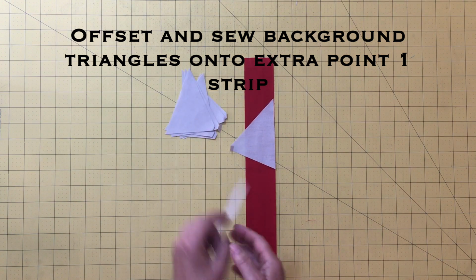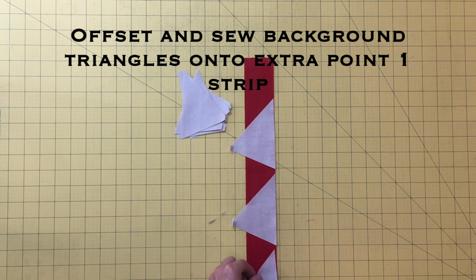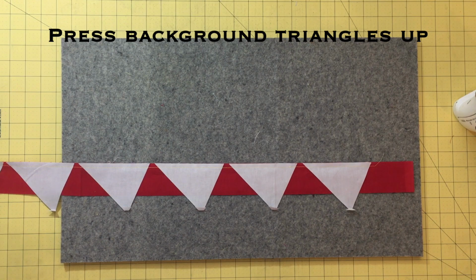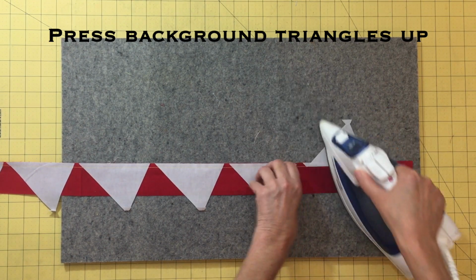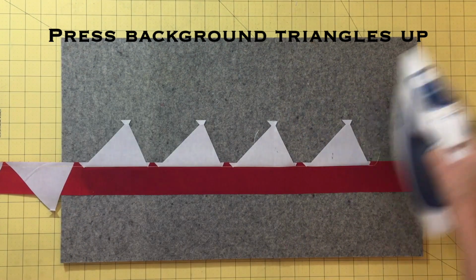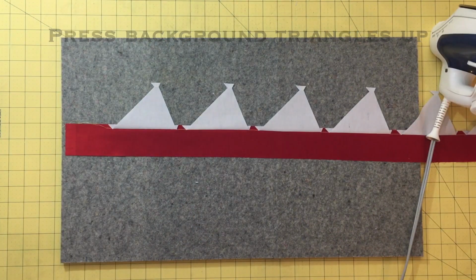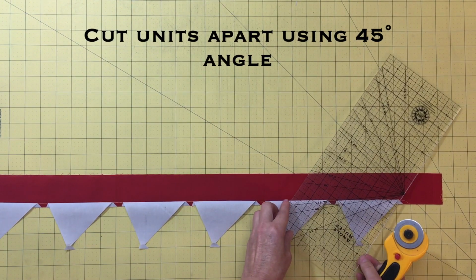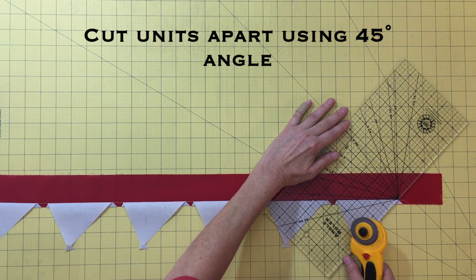Sew all 8 of the background triangles onto the 0.1 strip, leaving about a 1/4 inch in between each triangle. Press the seam toward the background triangles by placing the 0.1 strip right side up and pressing the background triangles up. Flip the strip so that the 0.1 strip is at the top and cut the units apart by placing the 45-degree line on the seam line.